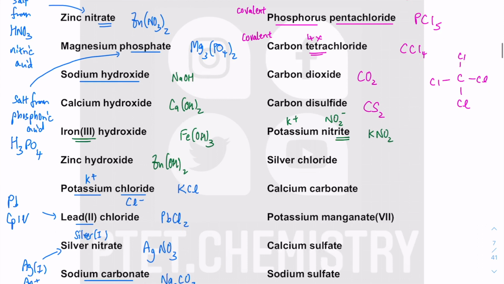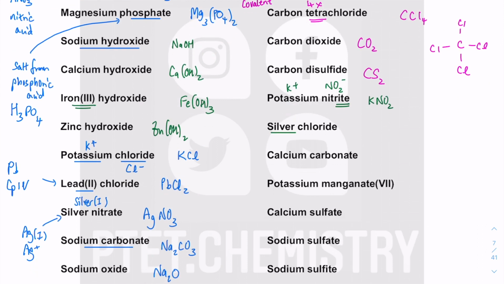Moving on, we have silver chloride. Earlier, in the last lecture tutorial, silver as a compound is silver plus 1, or you can say silver 1 like that. So what you have is Ag plus and Cl minus, which gives you the 1-to-1 ratio. So that's just AgCl there. Okay, I hope that was quite straightforward for you. If you want, you can show it with the plus 1 and the minus 1, but it should be very straightforward at this stage for you.